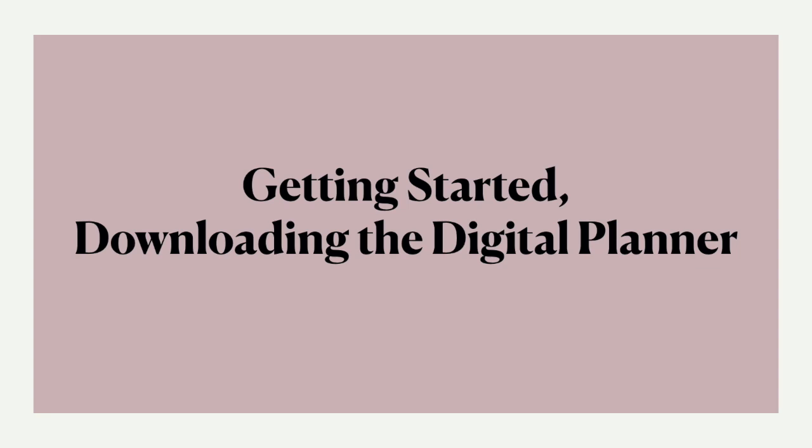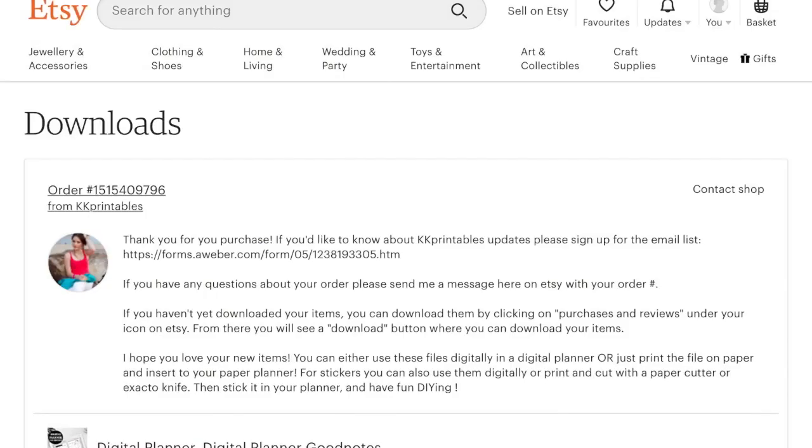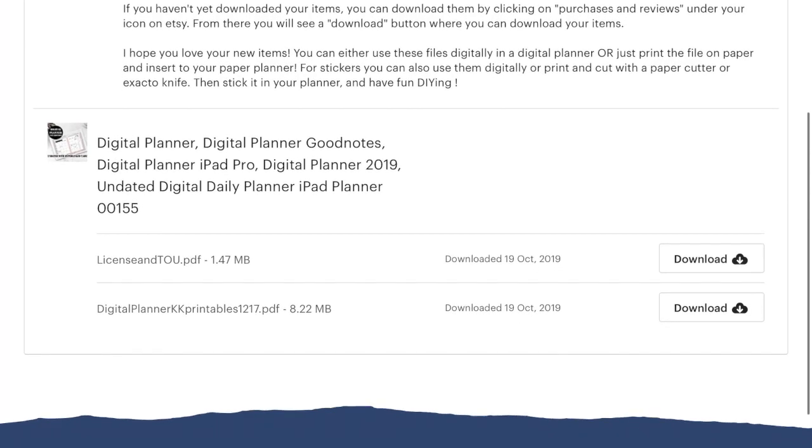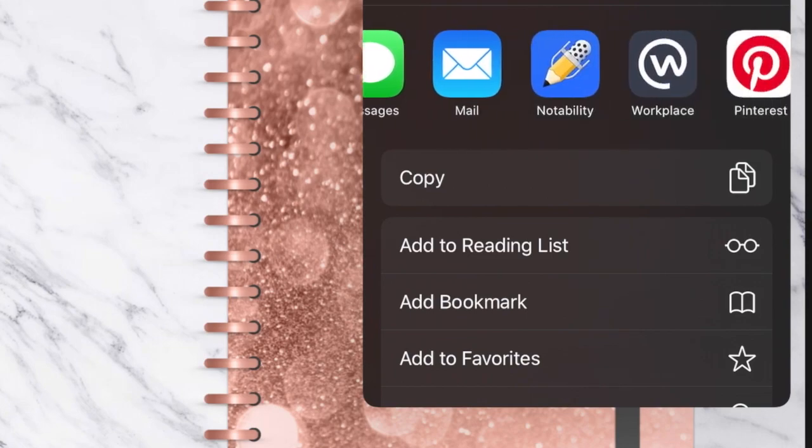Next I'm going to show you how to get your purchased planner from your Etsy account over to GoodNotes where you can start planning and writing on it. From the pages of your purchases, you want to open the item that you purchased to download, then scroll down and go ahead and download your planner. It's going to pop up in another window like this, and when it pops up, you are going to choose share and then move it on over there.